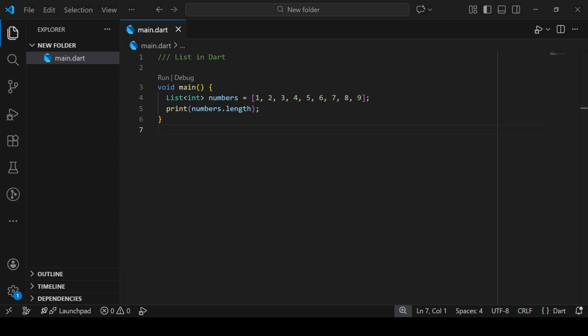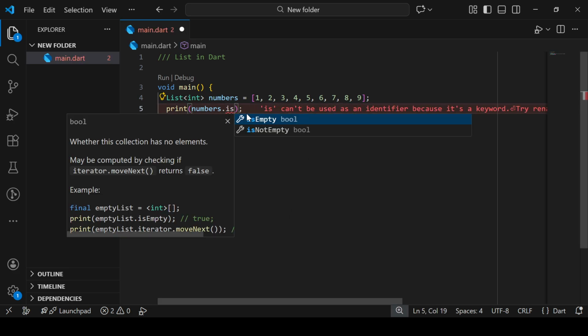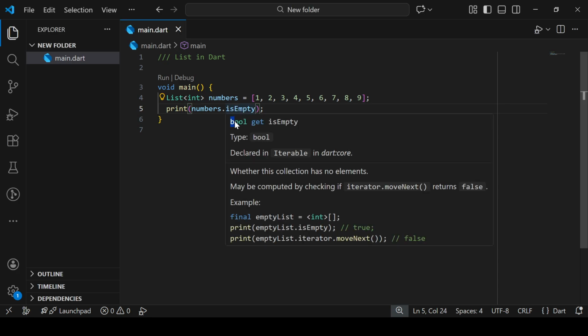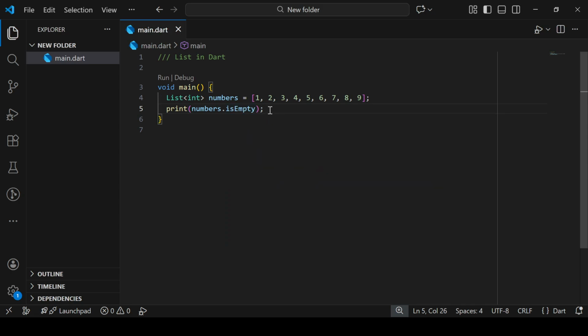Another property of this list is isEmpty and isNotEmpty. If I write here isEmpty, it returns a bool. If there is no element, this returns true.